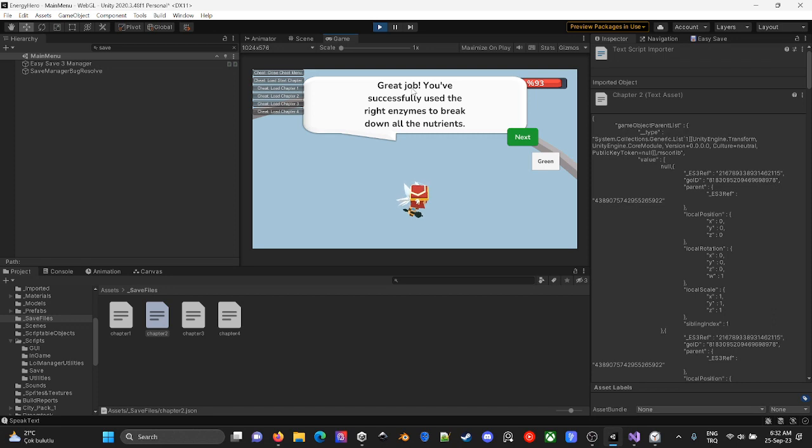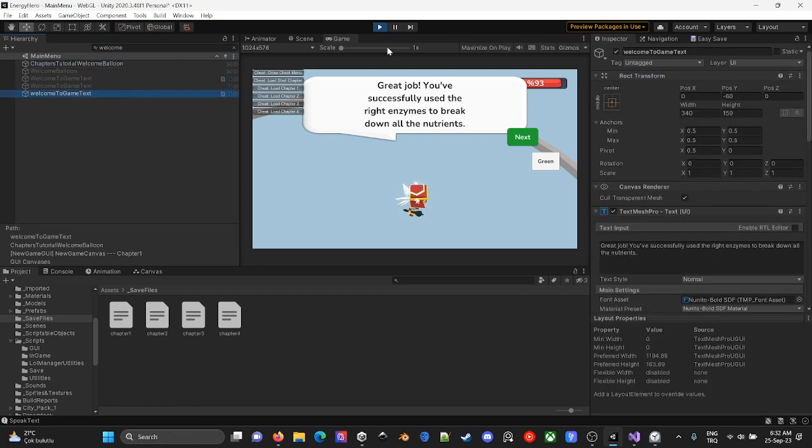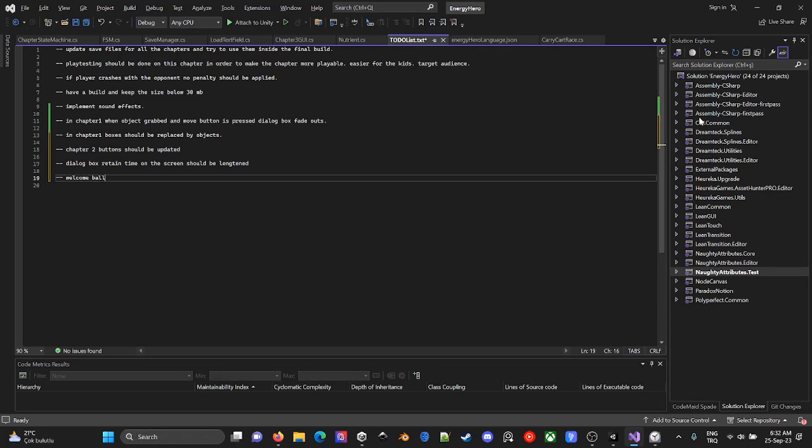And the welcome box: why does the welcome balloon look like this? The welcome to game text balloon width value should be updated.